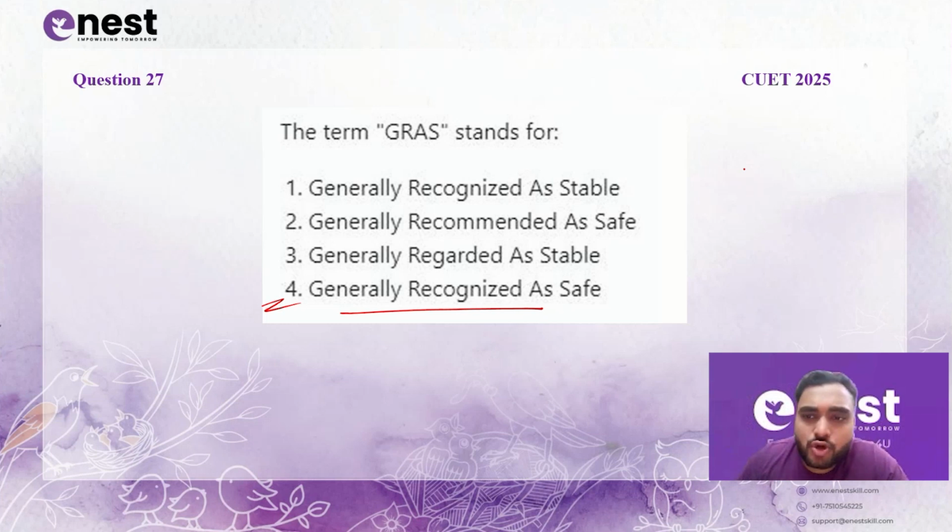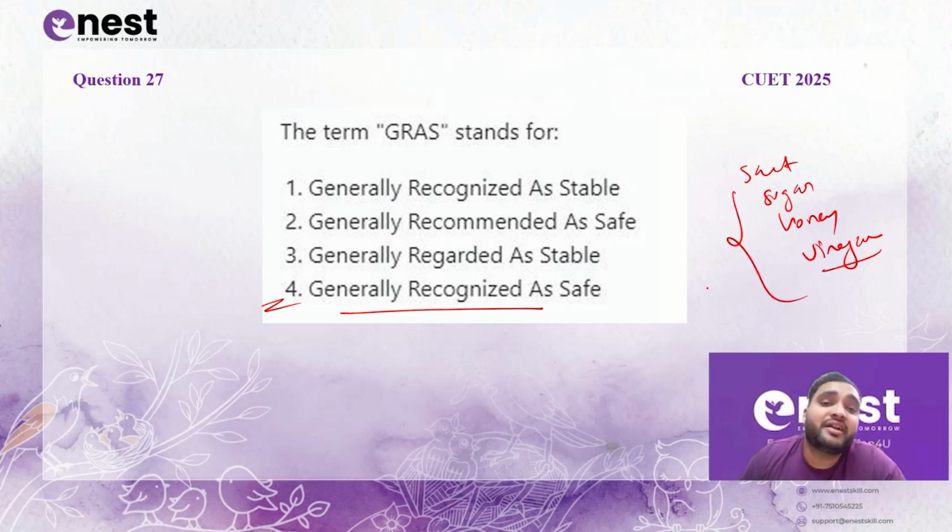For example, salt, sugar, honey, vinegar, all these are your GRAS ingredients. That means you don't need to tell how much quantity of this you have added in the food, because it is not causing any major health hazard. Obviously salt and sugar cause some health hazard, but they are of chronic exposure. That means if you continuously eat a high sugar item for a long time, then you may get some health hazards, but you will not die. Okay, so GRAS is a substance which does not require pre-market approval from food regulatory bodies.